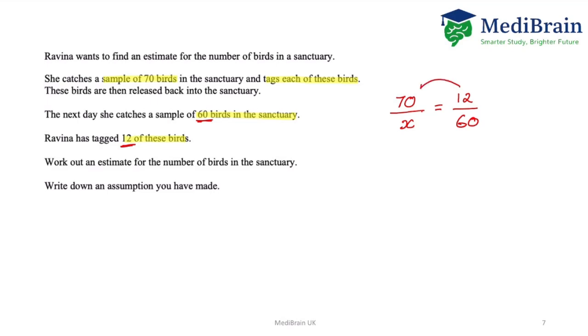So how do we get from 12 to 70? Again, you can work out or you can use a calculator in this case. Now, this time it doesn't give you a whole number. So that's something different. 70 divided by 12 doesn't give you a whole number. It gives you a fraction. And because we're going from a smaller number to a bigger number, what we are going to do is multiply by that fraction, 35 over 6.